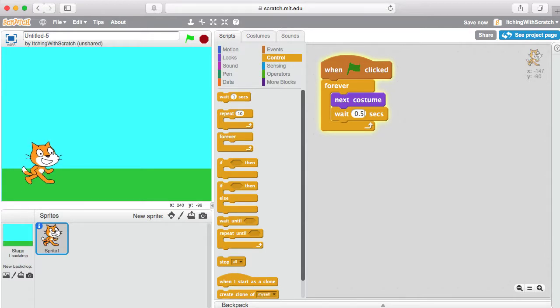It's a little bit faster, but probably not fast enough. 0.25, we're getting there. 0.15, that's a pretty good pace. 0.1, yeah. Okay, so we wait 1/10 of a second, and then we switch costumes. And now our cat's walking.